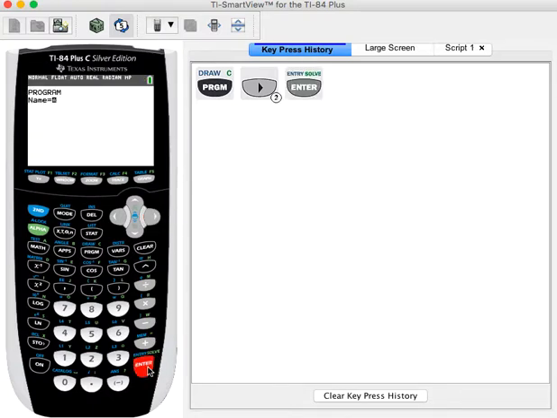The program we are actually going to create is an absolute value program. If you recall from chapter 1, when we solve absolute values, they typically have two solutions, right? We have the positive solution when we take what's in the absolute value and turn it positive, and we have the negative solution when we take what's in the absolute value and make it negative. So we appropriately might call this absolute value, or ABS-VAL maybe for short.